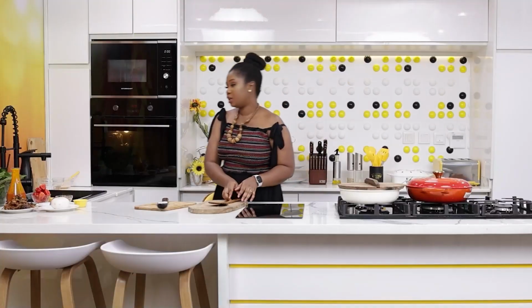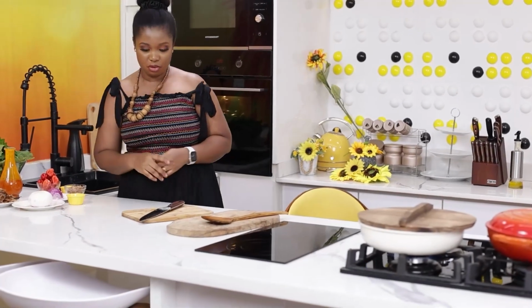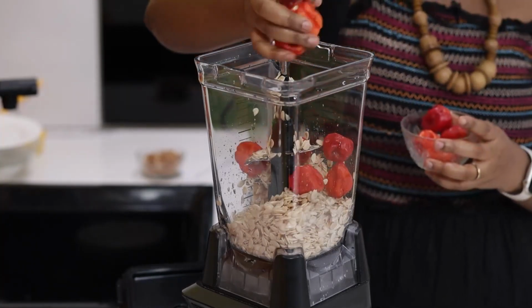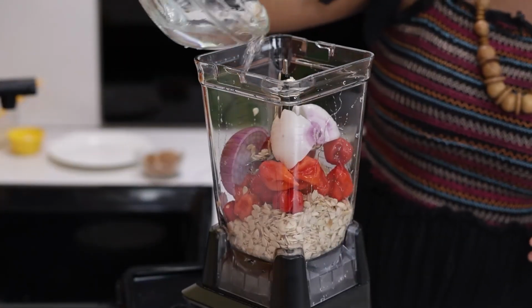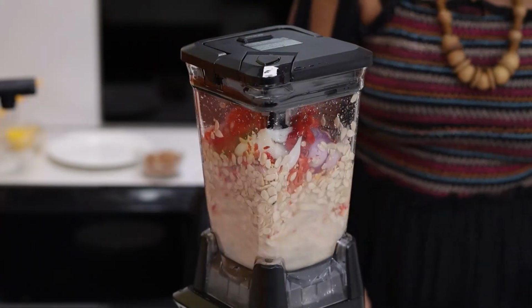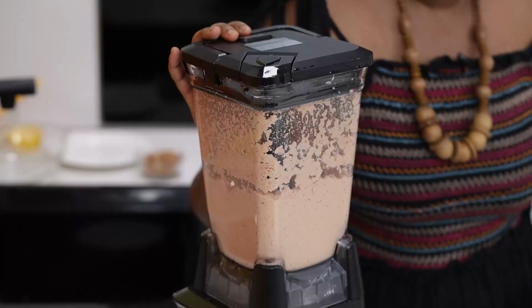The next thing we'll be doing now is to blend our egusi with some pepper and a little bit of onions. Egusi into our blender. Some fresh pepper to your taste. Onion, I'll add a little bit of water for blending. Then I'll blend. Alright, so I have my egusi blended now.